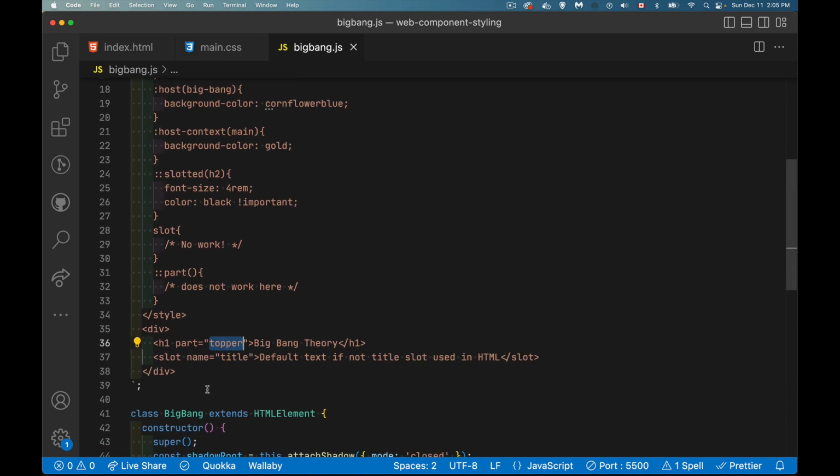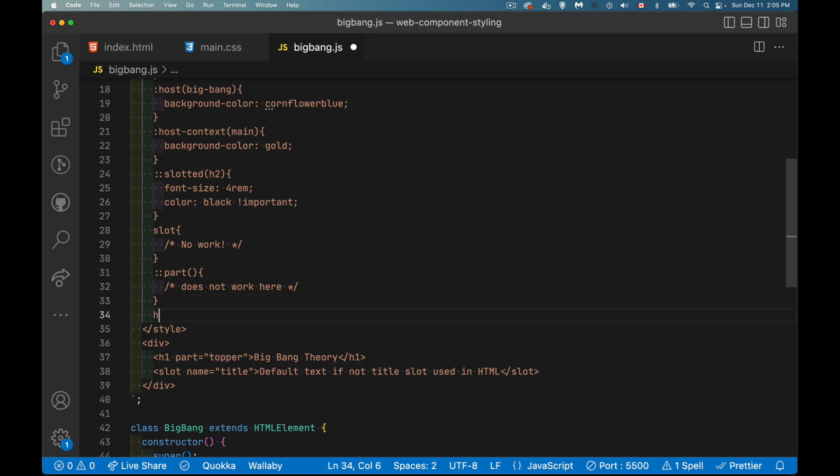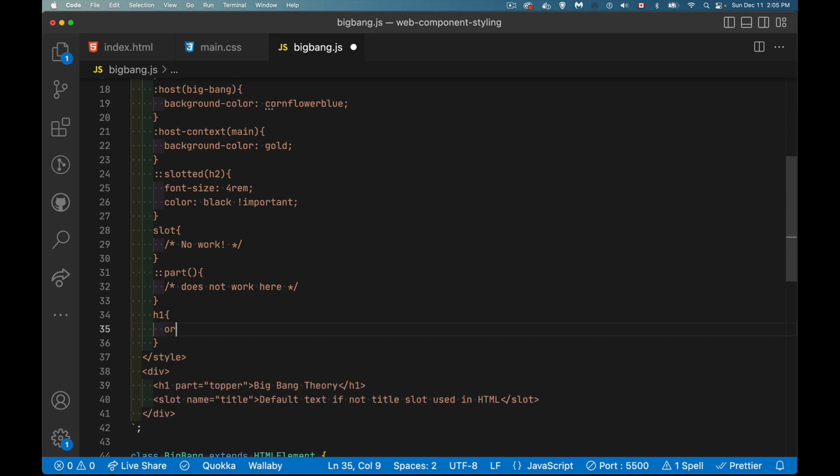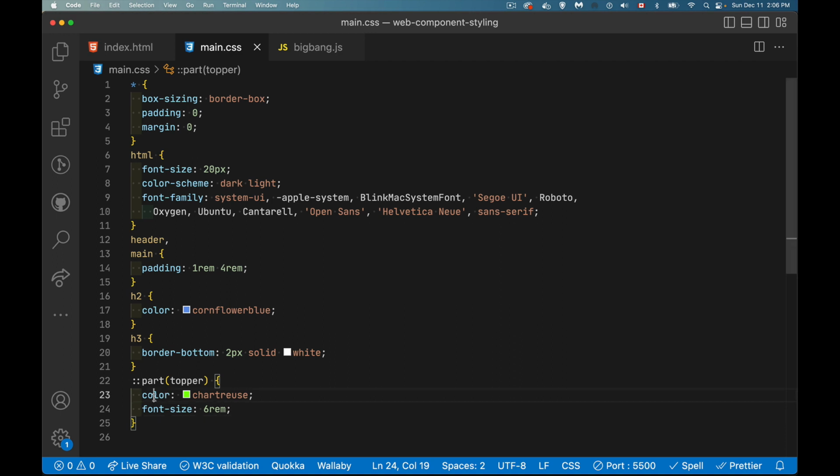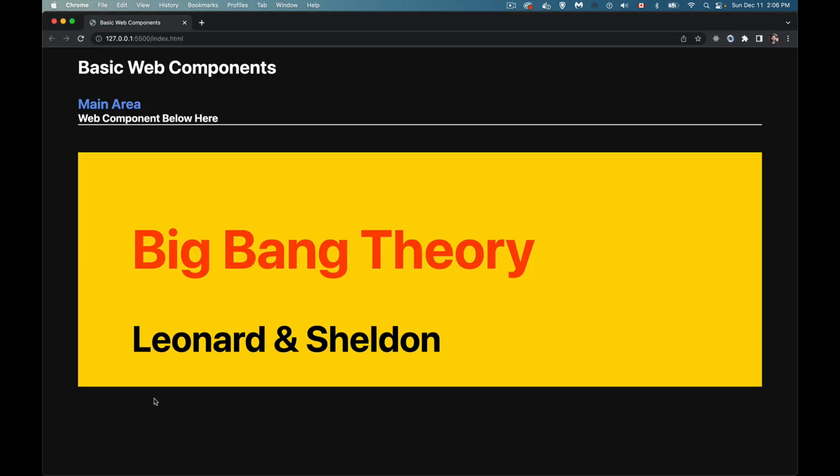I can have a whole bunch of content in here that is hard-coded, and it is styled inside of here the way that I want. But by doing this, I'm giving them an opportunity to overwrite it. So the default, we'll say, is going to be orange, red. That's my default color for the H1 that's inside my component, but using part, they can override that. Back here, let's just comment this out just so we can see it happening. There it is. There's the orange, red that's set inside there, but with part, I can overwrite it.